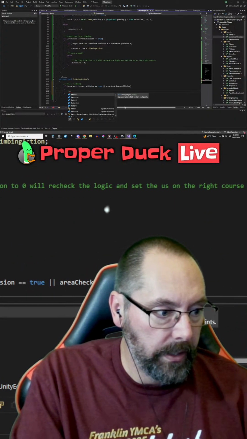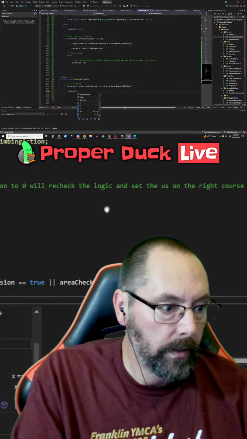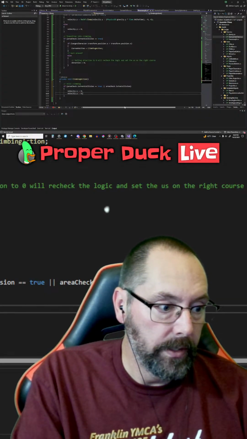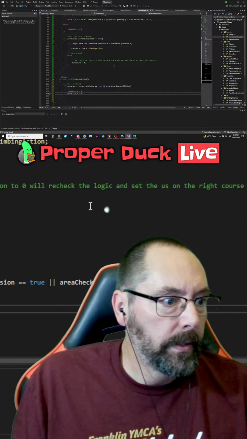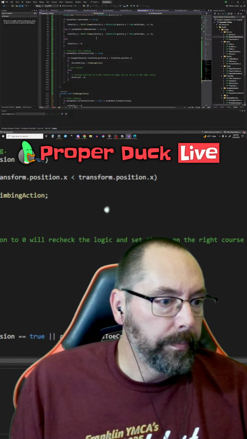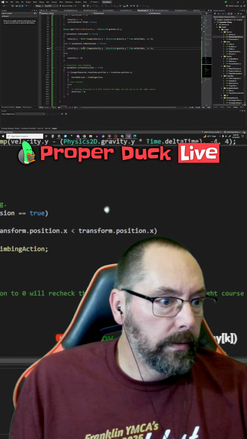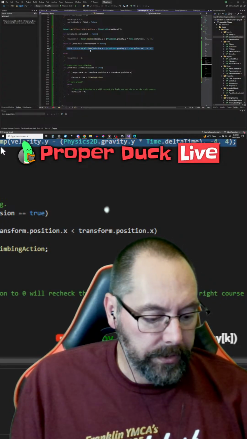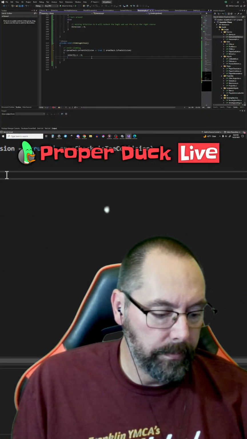So velocity dot x is 0, and then velocity dot y is something. If the toe was underground, then I would change the velocity dot y by moving it up.